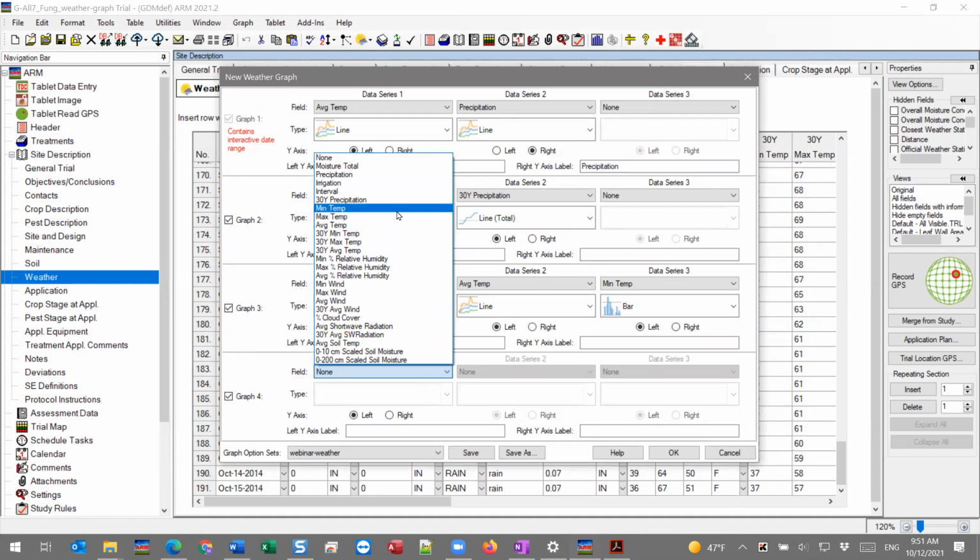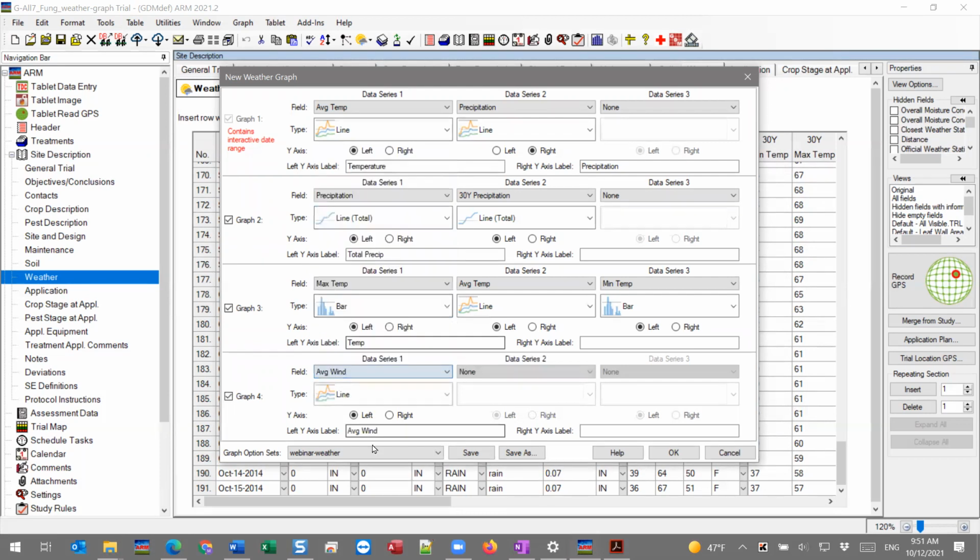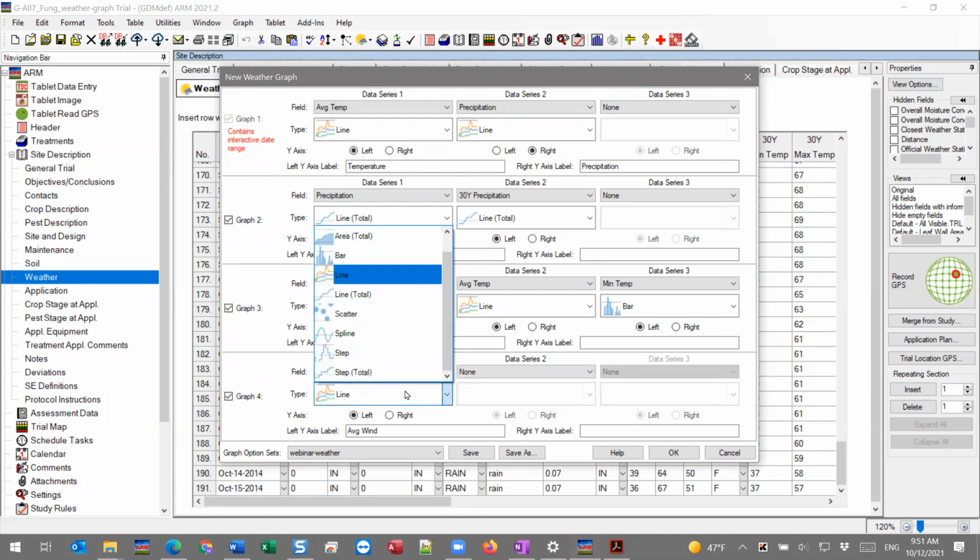And again, I've kind of stuck just to temperature and precipitation, but really any column of information that you have in your weather table is really up for discussion here on graphing if you would like. So any column that has information can be chosen.